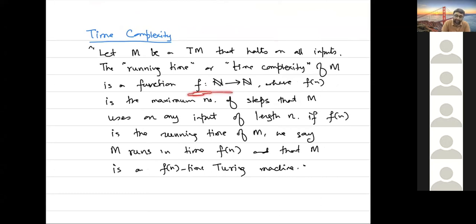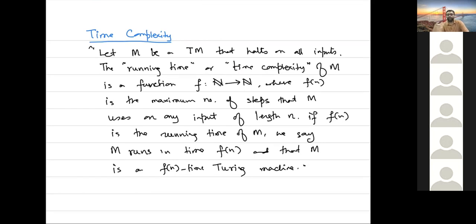So this function F counts the number of steps taken by the Turing machine. We don't count the time in terms of seconds or milliseconds or microseconds or hours or days. No, we don't count it that way. We count the time in terms of steps. It is very important and fundamental to mention here that whenever we talk about time complexity, be it the time complexity of an algorithm or of a Turing machine, we are not interested in the actual empirical time required by a specific physical machine. Rather, we are more interested in the number of steps taken by your solution.